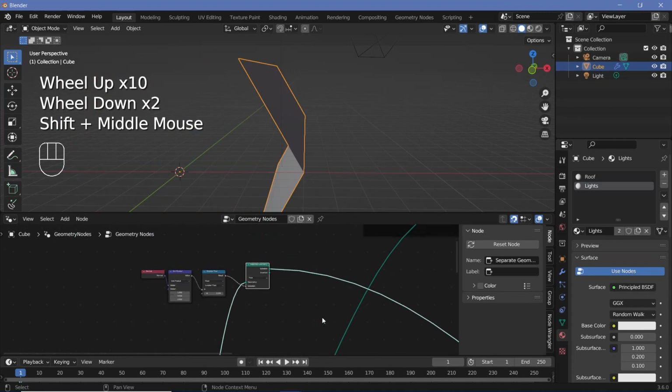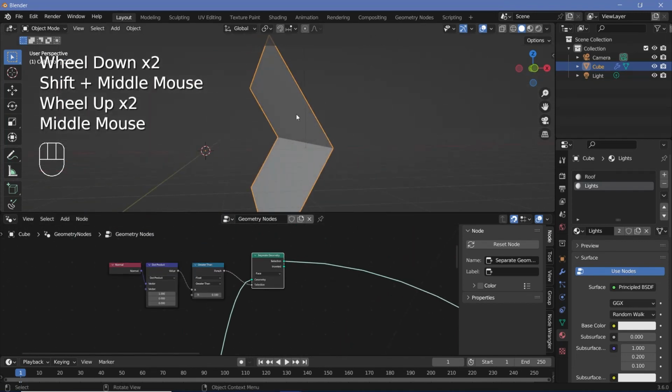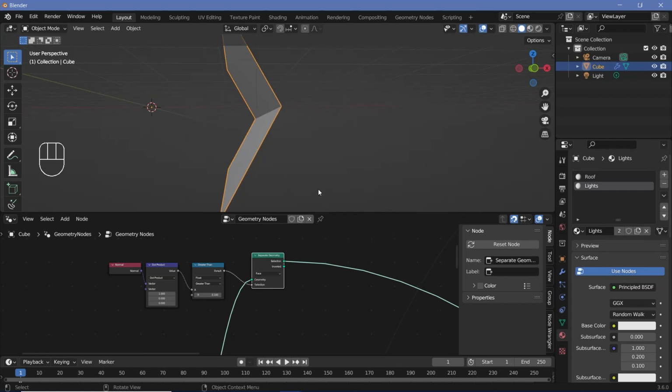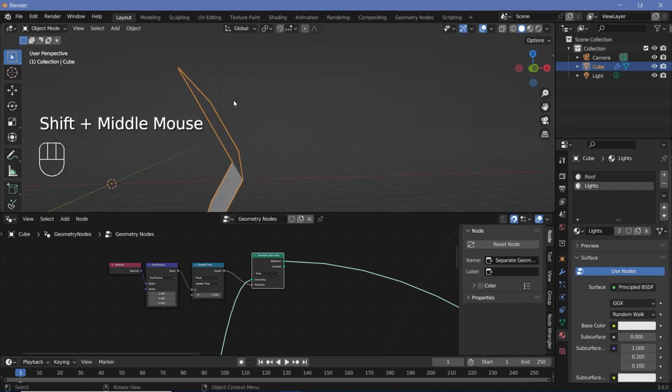So now when we plug it into the group output, we see that there's two faces selected, both this one as well as this one, which makes sense because even this normal should have some component in the positive x direction. So we need to make sure that it's not selecting this particular value. So for that, we need to make sure that the normal is also having some amount of positive z direction in it, because if it has a negative z value, then it's pointing downwards.